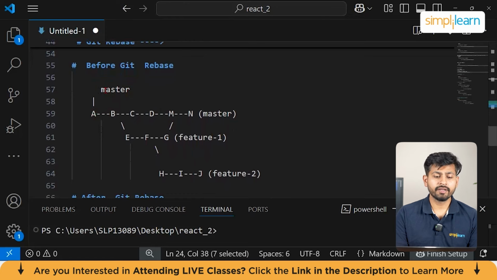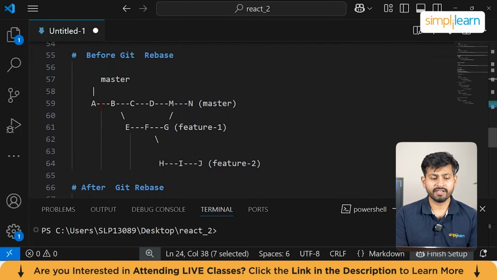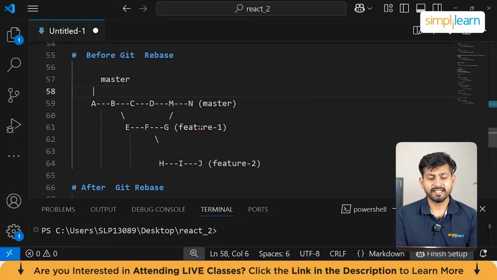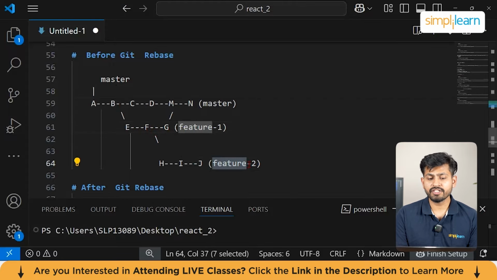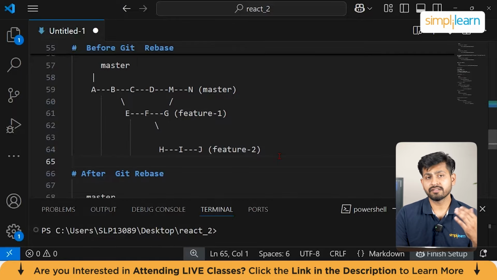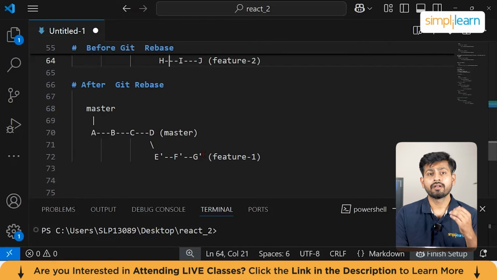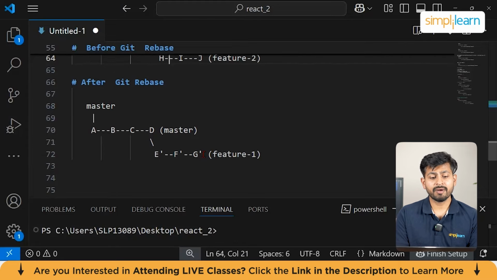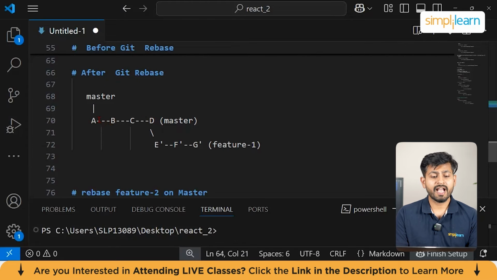So you can see all over here in this given diagram, before Git Rebase, let's say you have these given commits on the master branch, then this is a feature branch, E, F, G are the required commits, and there is another feature too, let's say it could be another sub-feature working under the payment gateway, H, I, J are the required commits. Now after you apply the Git Rebase command, you can see all over here we have A, B, C, D commits on the master branch, and it is going to look like E', F', G'. So your given structure is going to look like this.